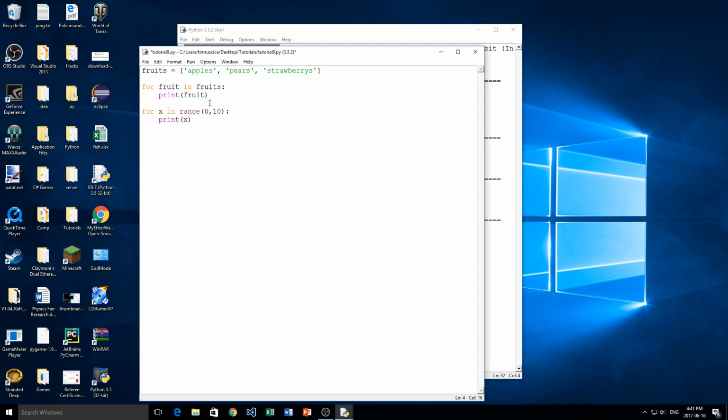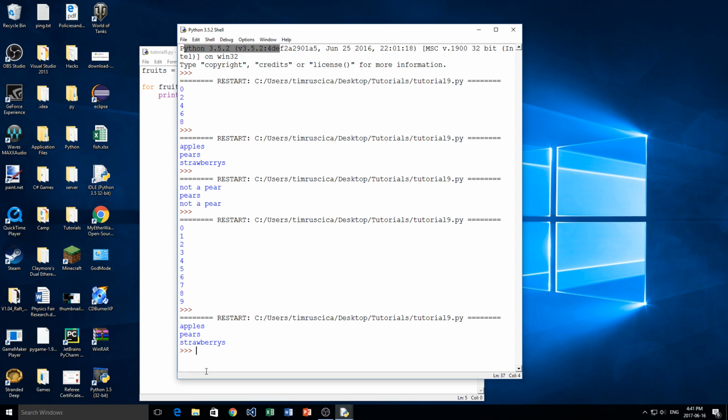So pretty much what is going to happen is we have a list with 3 items in it. We have apples, pears, and strawberries. Now we want to print every fruit in that list. So we do that by saying for fruit in fruits, meaning for every item in fruits, so 1, 2, and 3 items, we simply want to print out that fruit. So this loop is going to run 3 times, and we're just going to print out every fruit inside of the list, just like this. And there you go, we have apples, pears, and strawberries.